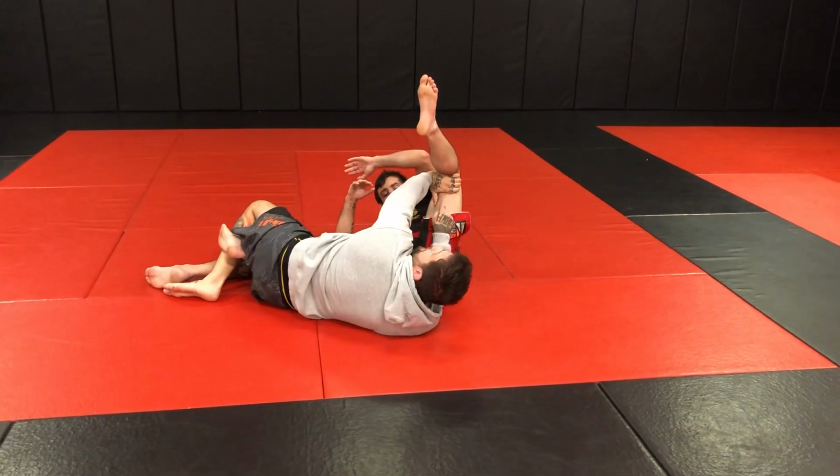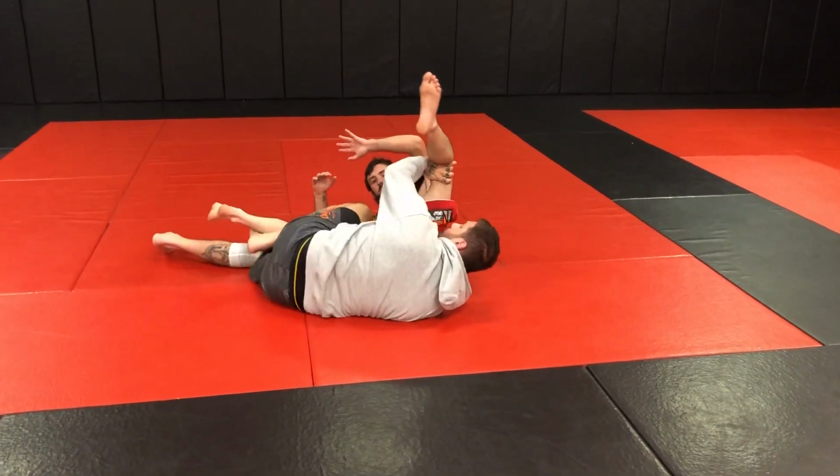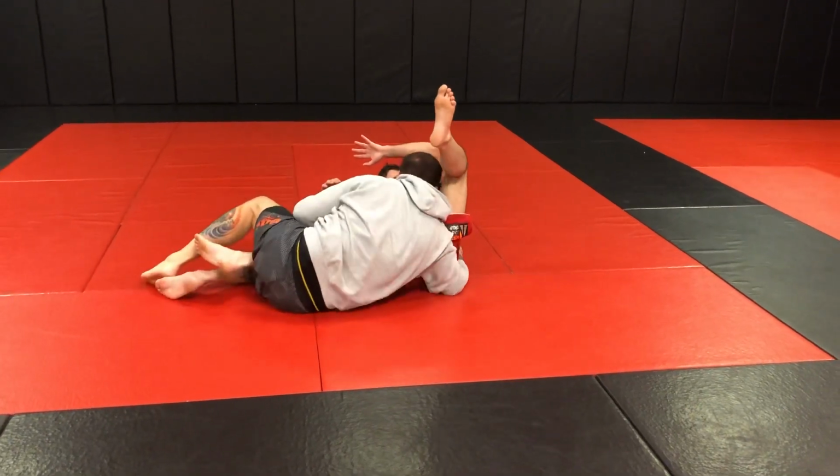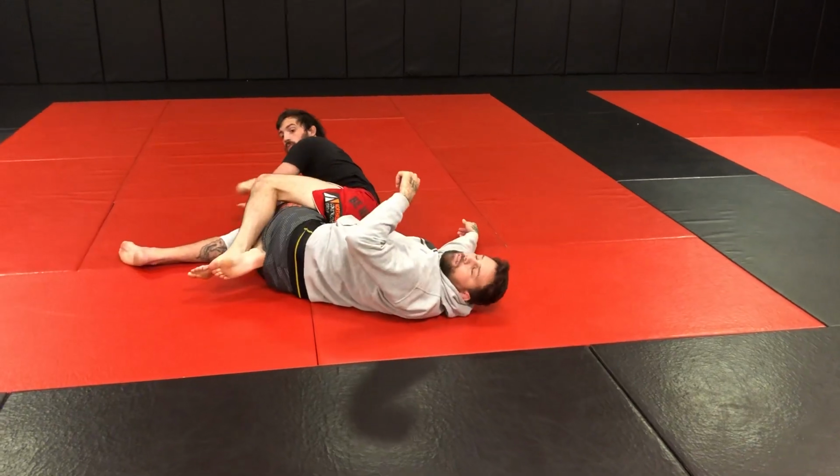Now I have to pay attention to this leg, and what we're doing, I don't just stay here. I either need to transition to a leg drag, or I need to come up. If I just stay lazy and don't pay attention to his leg, he's gonna transition to a knee bar, okay?